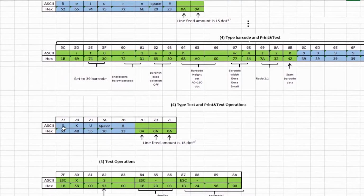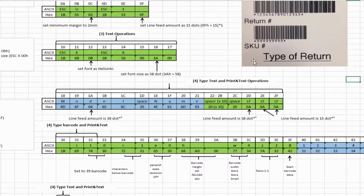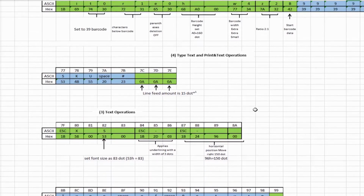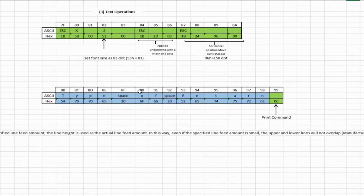And then lastly, we're going to put the SKU number for the text, as showing here. And then we're going to have 3 line feeds, so to give it 45 dots between that. And then lastly, to get the last text where we actually are moving it over to center it over a certain amount, we have the type of return, and we're actually underlining it in this particular case. So in here, we have to change some parts of the font here. So we're setting the font size to now be bigger, so 83 dots instead of the 58 that we had set above.